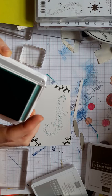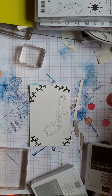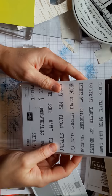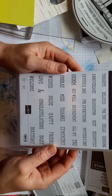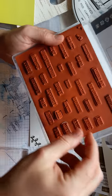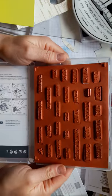Put this away. Now, the next thing I'm going to do is put the words on. And let's see, where are they here? Here we go. So this is a Well Said stamp set. So we've got happy and we've got anniversary. I'm just thinking, what other words could I just throw in there? But no. Oh wow. Oh okay. I hope these are the right ones. How are you meant to read that? Oh, there we go. Okay, first thing, it's a bit easier the right way up.